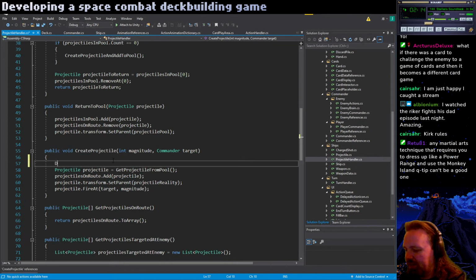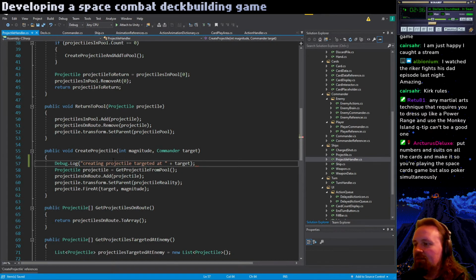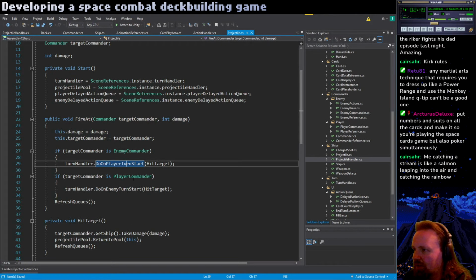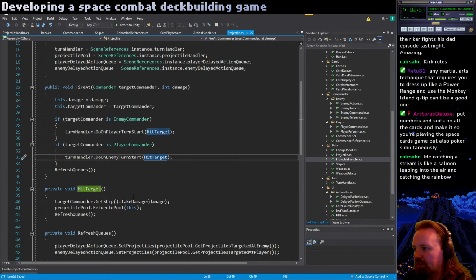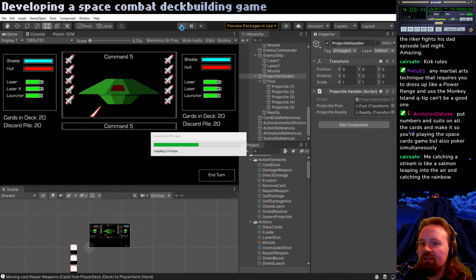So one way I do this is simply to put in a bunch of debugs, which is little bits of text that get written to the console when things happen that can give you some information. One thing they can just tell you is whether the code even gets to this point. So then let's go fire at targets, player commander. Do you want enemy turn start hit target? See, that's the part that's not happening. Let's just debug this. Debug log. Hit target. Oops. Target commander. Okay. And let's just run it and see if it works.